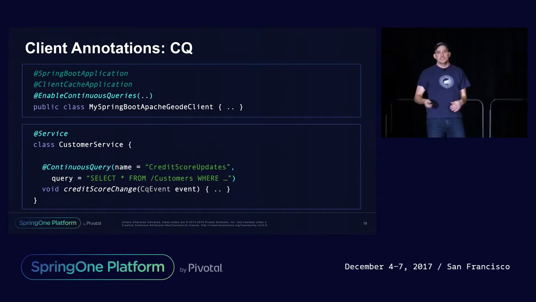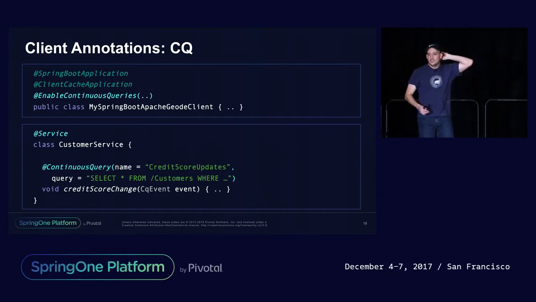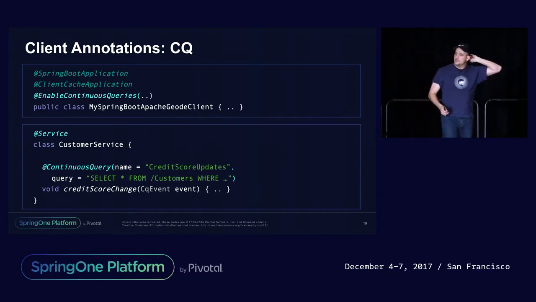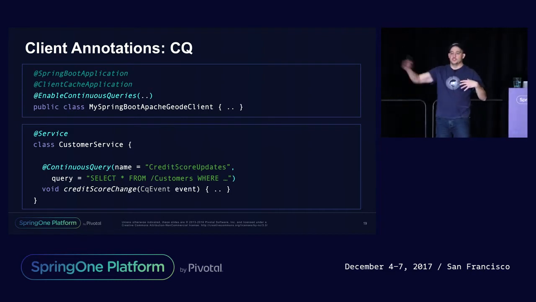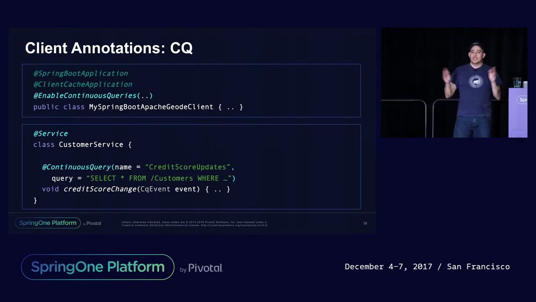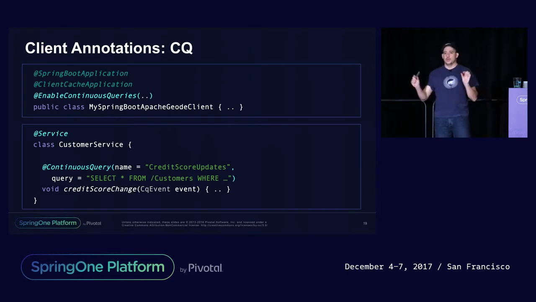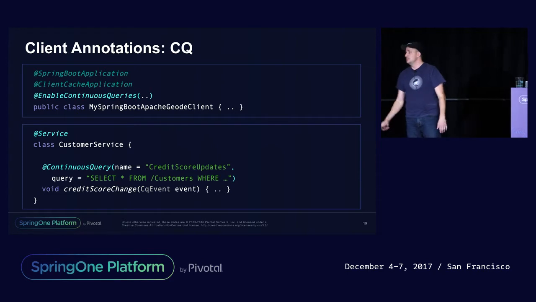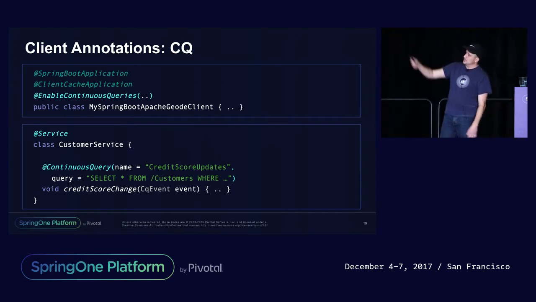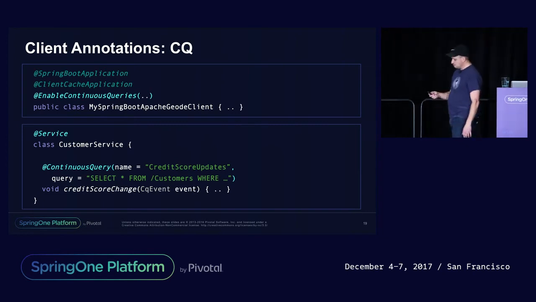Enable continuous querying. If you're familiar with some of the other features in Apache Geode and Pivotal Gemfire, there's a functionality called continuous queries. I can register interest in certain events, and I express my interest through an OQL query. And I can add any kind of predicate I want, like maybe a temperature range, temperature below a certain amount, temperature above a certain amount, and just get events for that. And it's as simple as basically enabling the feature and then specifying your continuous query on some service component.